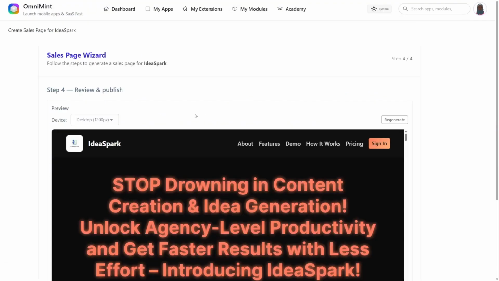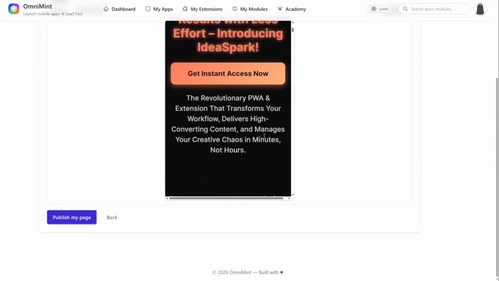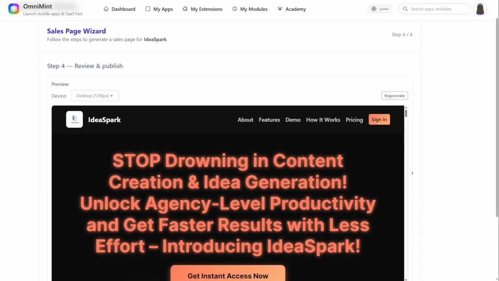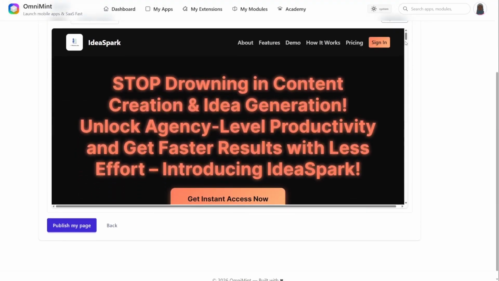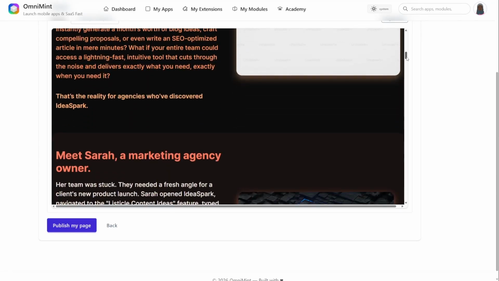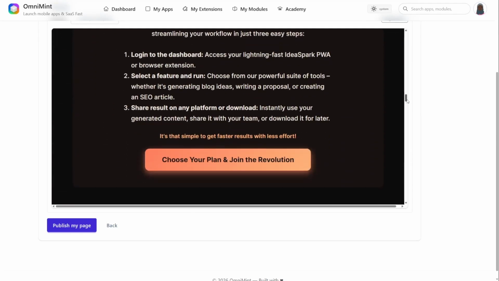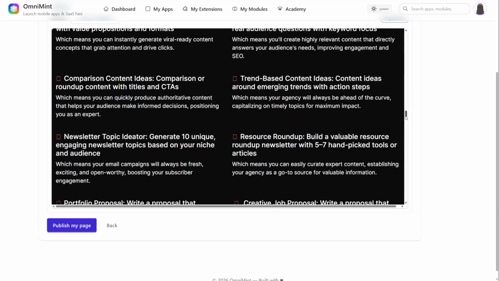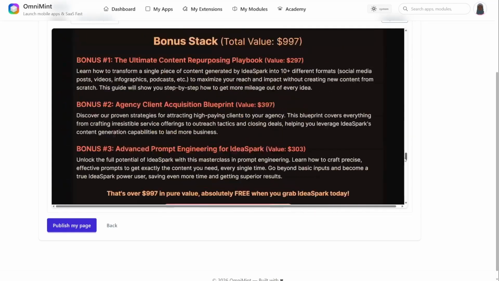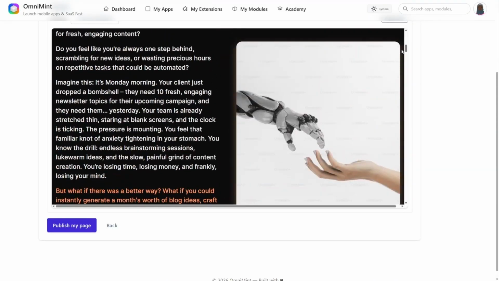And here we go. You can see the page is now ready. We can check out different versions as well, just to see what it looks like on all different devices. But let me go further up here. You can see with the desktop version, it is ready to go. Now, again, you're not going to get this kind of capability anywhere else, because we literally created the software within minutes and then turned around and created the sales page as well. And as you can see, this has everything about the product. So this is mentions of all the modules in there. This is mentions of everything that this can do, everything basically built in right within the sales page.